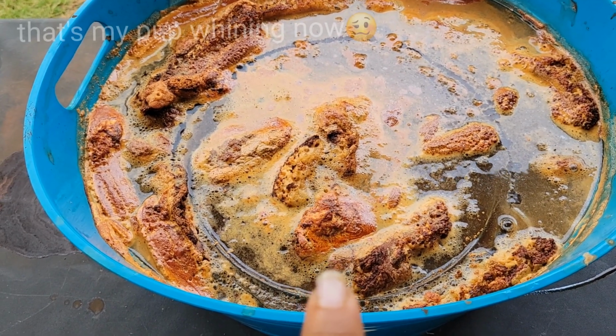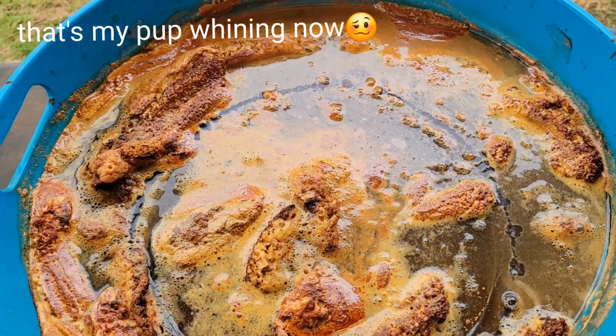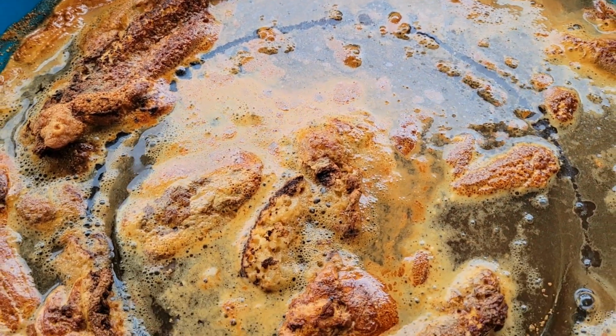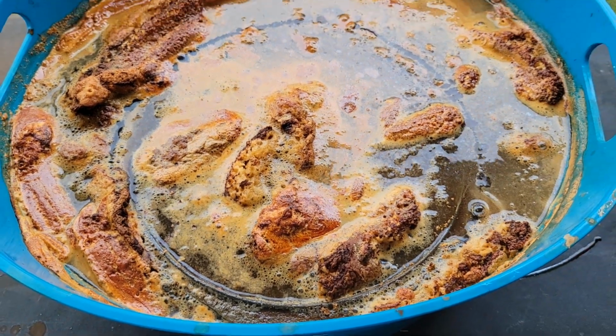It's now been 16 hours and this is what it's looking like. It's still bubbling and working out all of the rust.